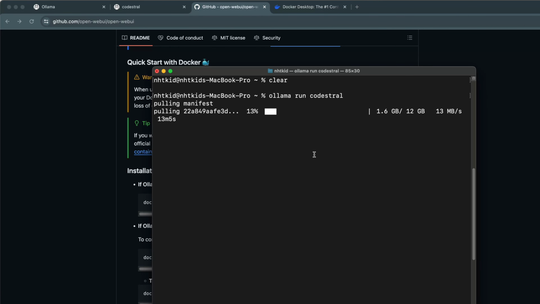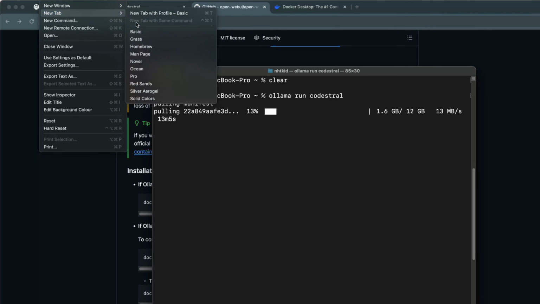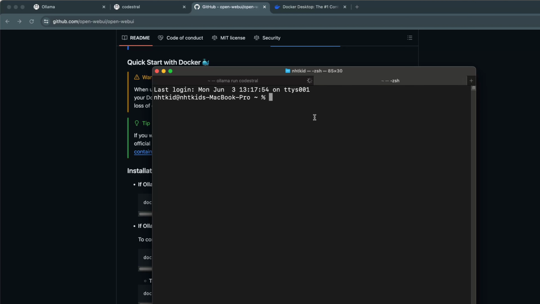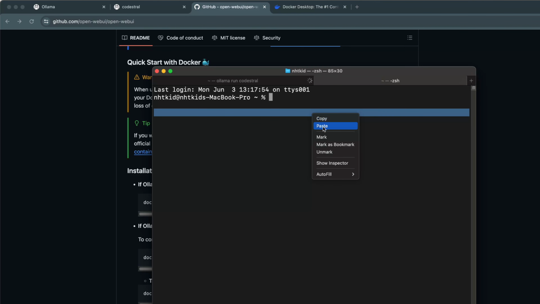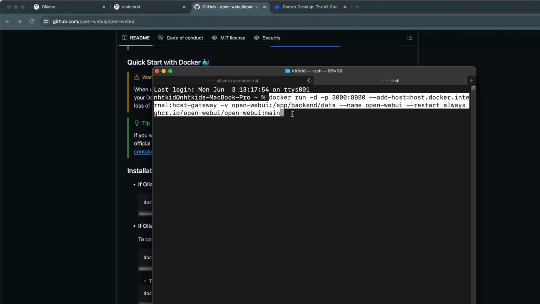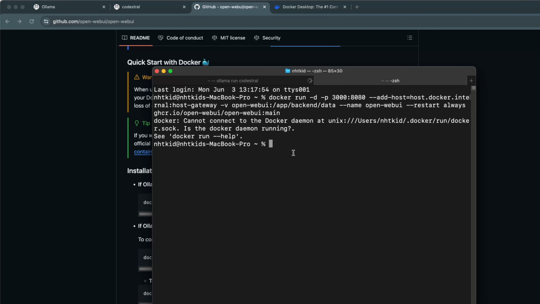We are still downloading the Codestral model, so let's just open a new window and copy the command. So this will install our Open WebUI. Let's hit enter. Cannot connect to Docker. Maybe we need to start Docker.